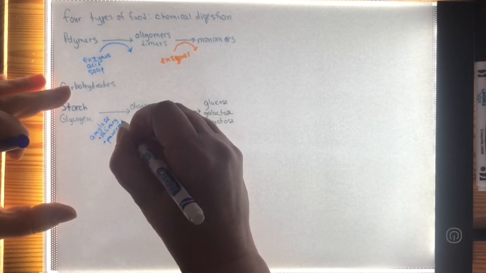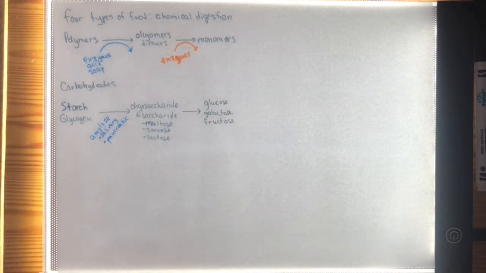Well, our first example is pretty straightforward. When we talk about carbohydrates, there's really only one enzyme that does that first digestion, and it's called amylase. And there's 2 places where amylase is secreted in the body. One of them would be in the mouth as part of salivary amylase, part of your saliva. And the other place that we have amylase found is in the pancreas, so pancreatic amylase. So there's salivary amylase and pancreatic amylase.